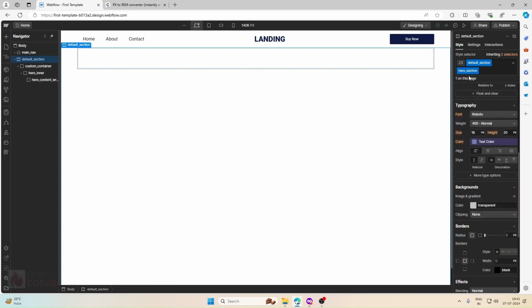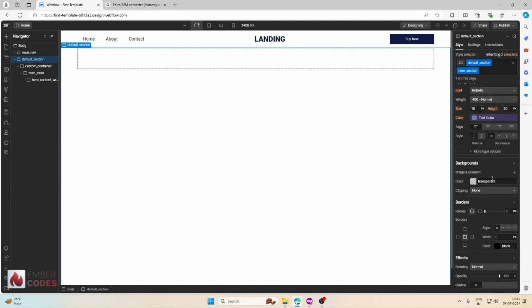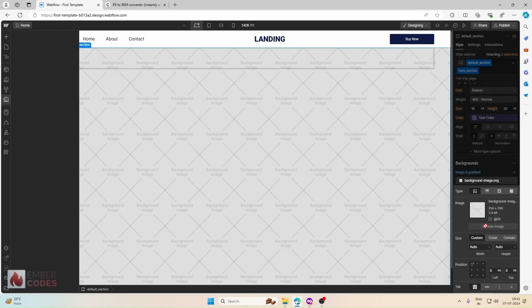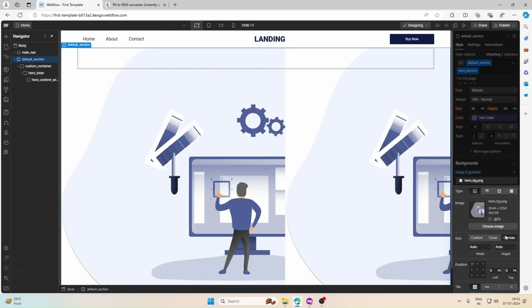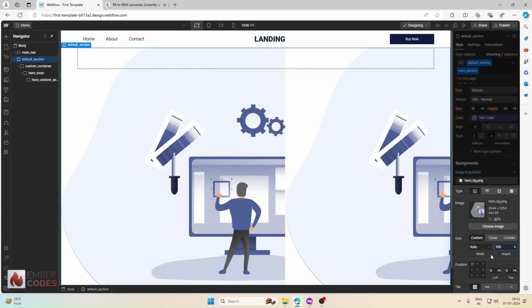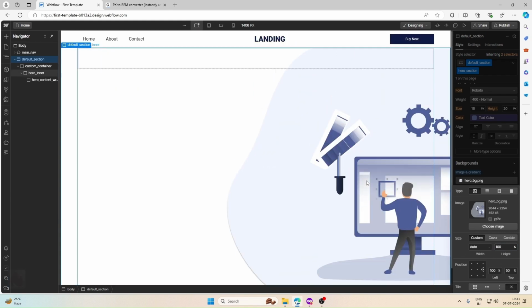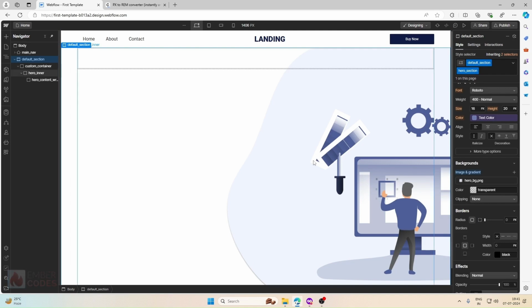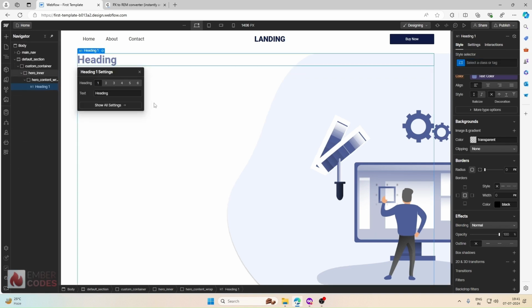I want this hero section to be full width, full height of the screen which I am looking at. So now I'm going to change the background of that hero section. You can do it in different manners. I will keep a height of 100% and I will remove the tile, meaning repeat. I will not repeat the background.